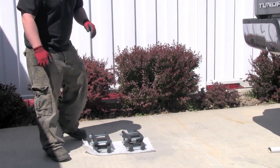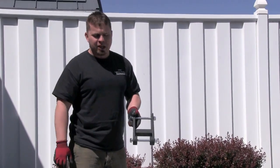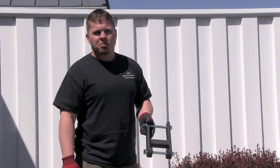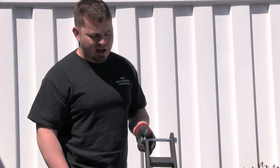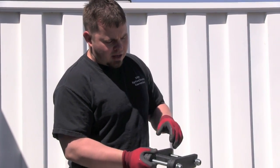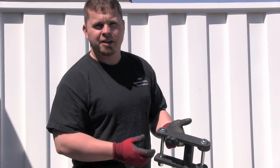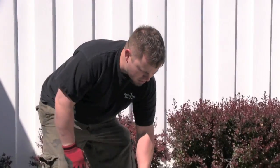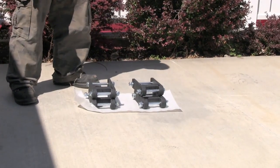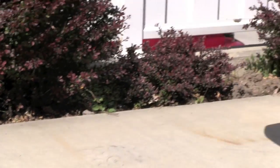Hey Tundra owners, this is Coachbuilder 1, and we're going to install some extreme duty shackles. Big beefy shackles that I built and I manufacture for anybody that needs any. I've got a set that's a +3, which is 3 inches longer than factory, and a set that's +2 down here, 2 inches longer than factory.